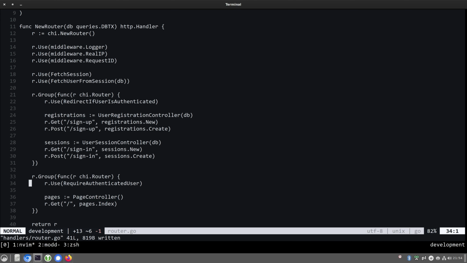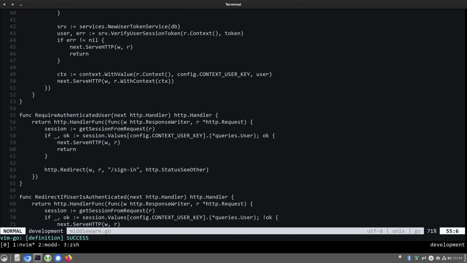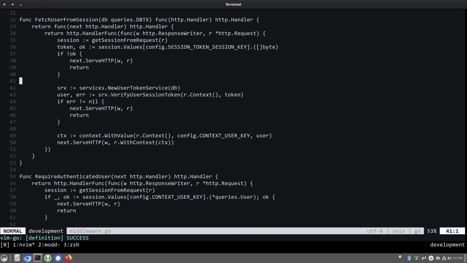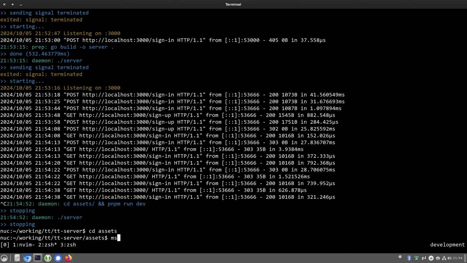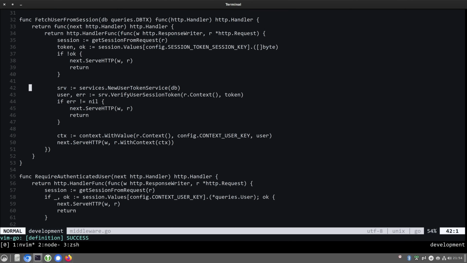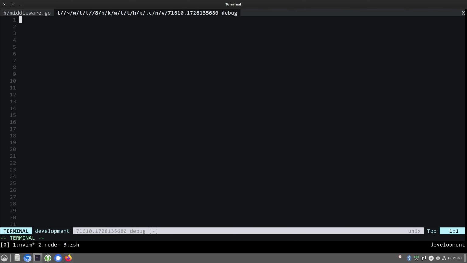Require authenticated user. I'm going to set up a breakpoint in here. To this end, I need to start the assets server first. First, I'm going to set up a breakpoint in here, and I run the server in the debugger.